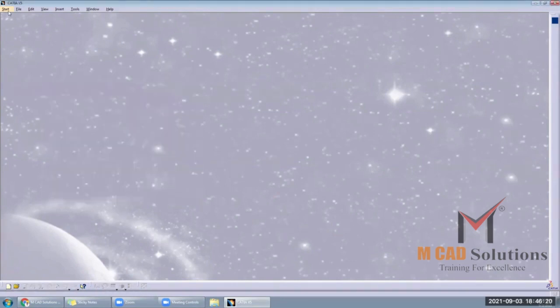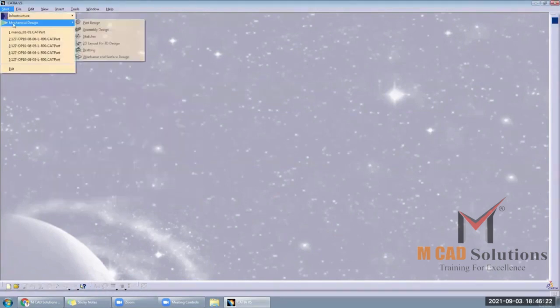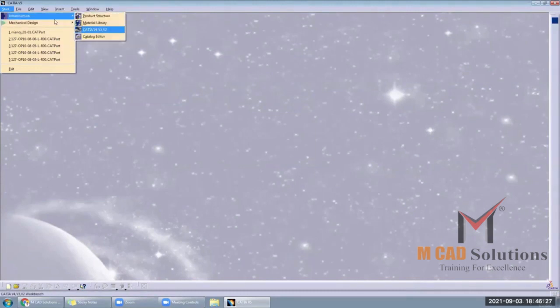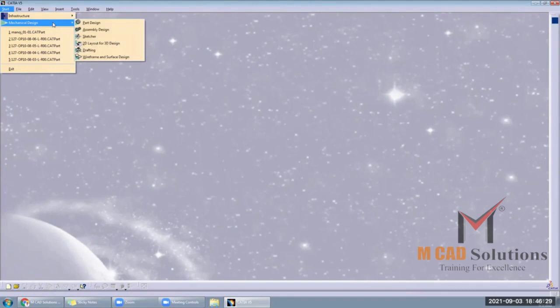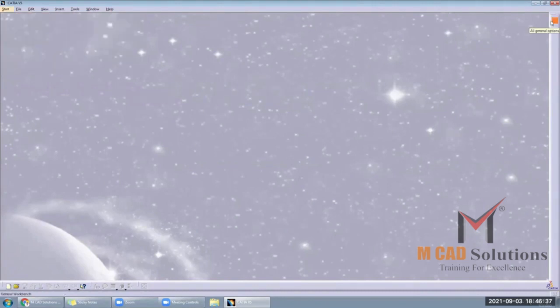So this is the default software. While entering through Start, there are only these two options, limited version options. I mainly want fixture designing. So part, assembly, sketcher, drafting, surfacing is sufficient for fixture designing. So this is the basic license, and this is the workbench. I want to do part modeling, sketcher, assembly, drafting.